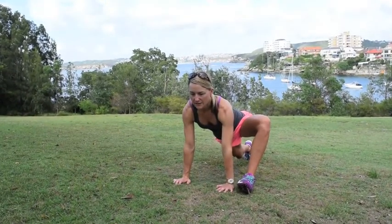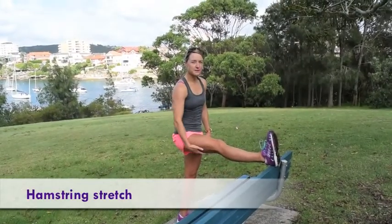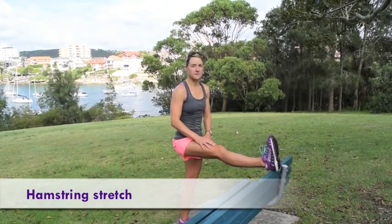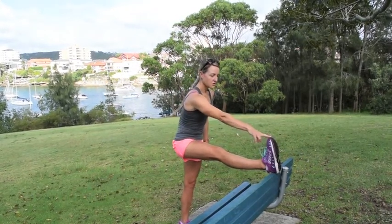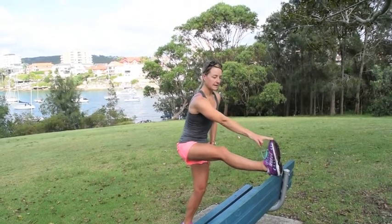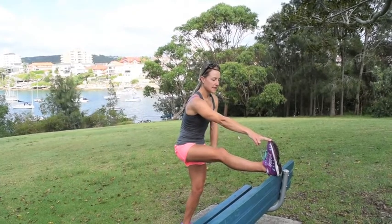I love this stretch because it really gets into the hips. We're going to stretch our hamstrings now at the back of the leg. Remember, don't stretch anything that feels painful. You should just feel the stretch taking and then try and breathe into it and lengthen it. If you need to, reach towards your toe. You can slightly bend your back leg. Just keep nice and tall through the body, feeling a great stretch through there.